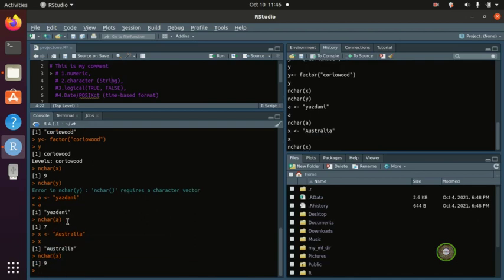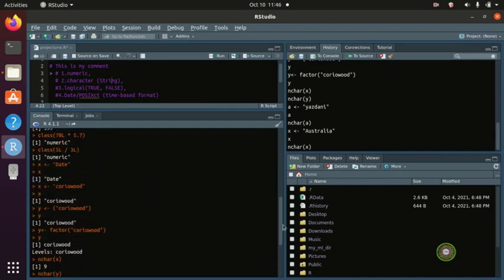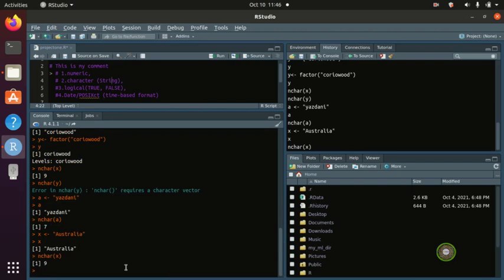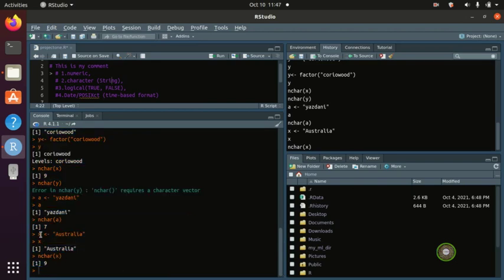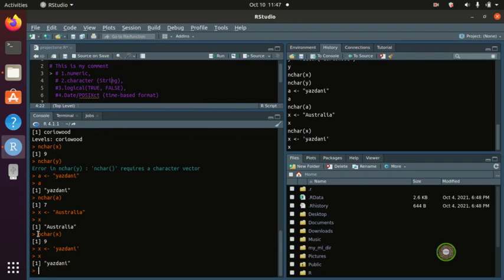So you can do the vector as well, the levels and everything. You can find out the number of characters inside x. You can say x, put Yazdani, and now you say x, and you see, even though you used single quotation marks, it still comes out in double quotes.